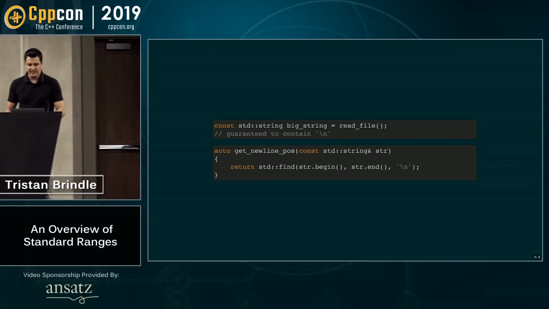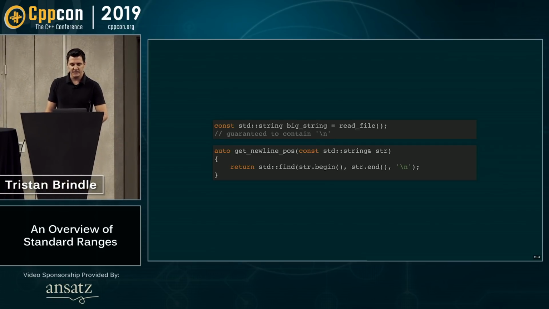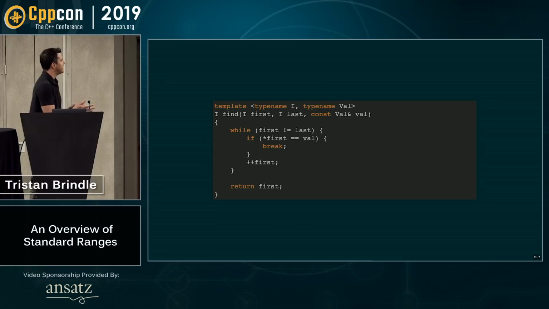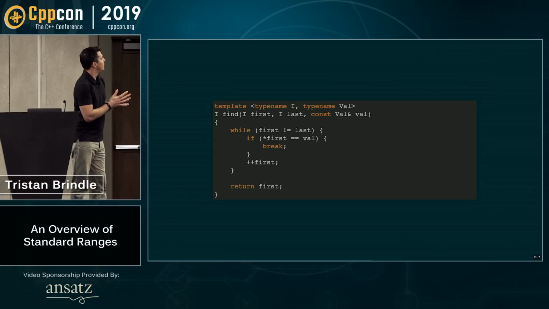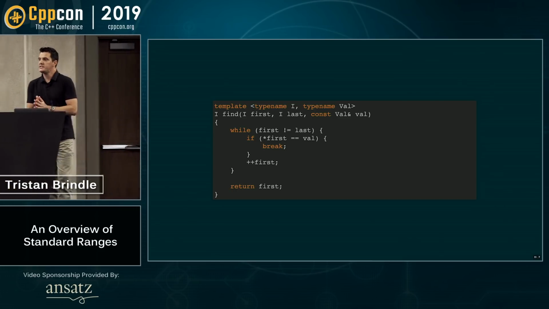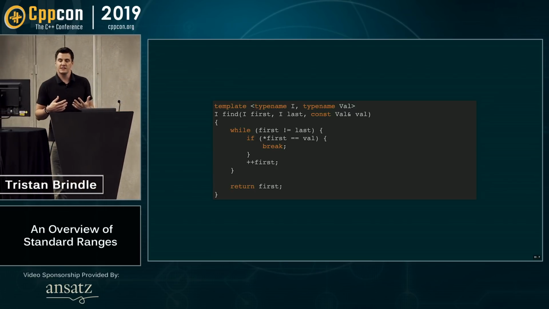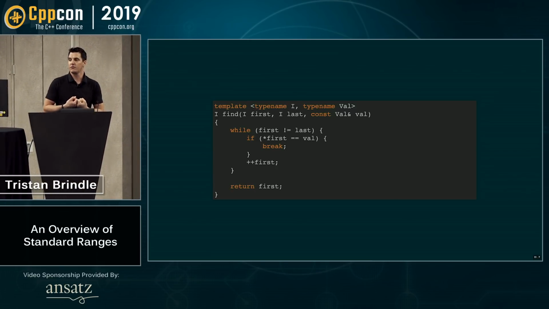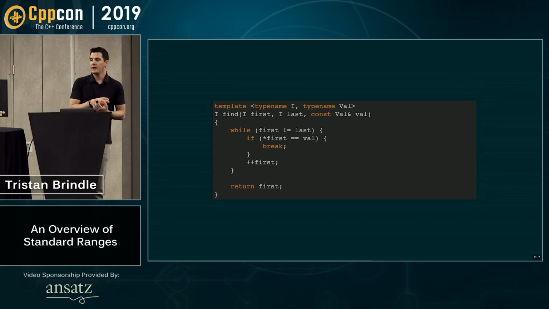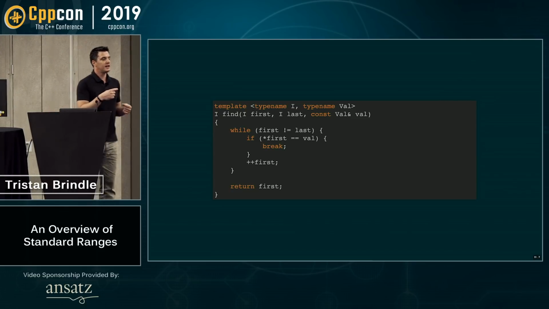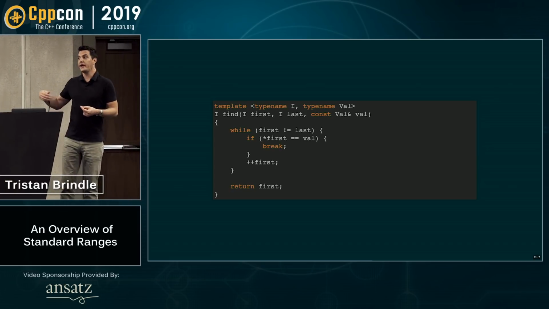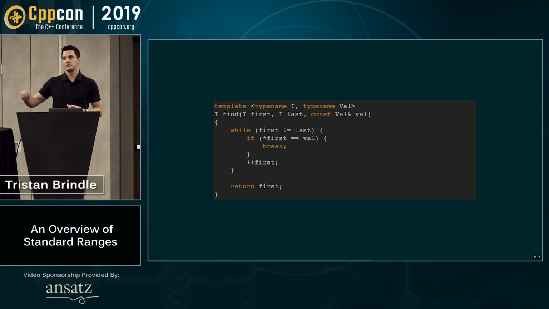And really, to get a sense of that, let's have a quick look at an implementation of std::find. So this is a conforming implementation of find as it exists today. We take two iterators. We say, while first is not equal to last, that is, if we're not at the end of the range, we compare the value at the first position to the given value. And if that matches, we break out of the loop and we return the iterator that we're currently pointing to. If not, we increment the iterator and we start again. We say, are we at the end of the range yet? Okay, no, we're not.